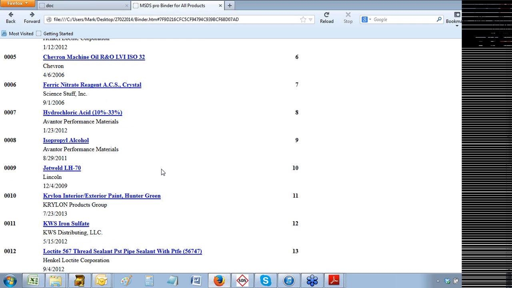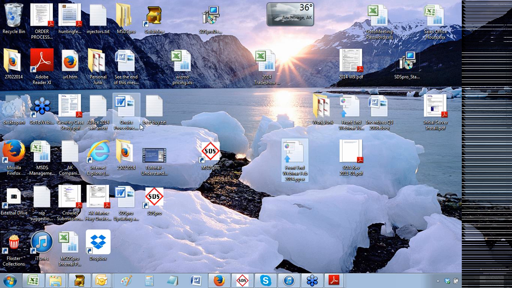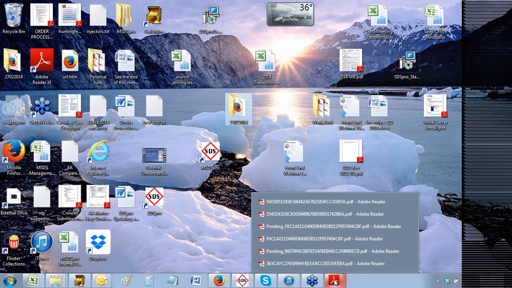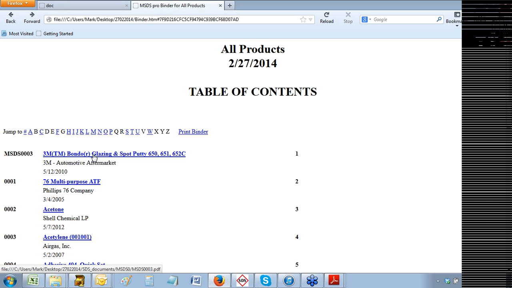But all you need to do here is, I'm going to go up to my messy desktop. Here's the folder right here. I'm waving it around in the middle right there. That folder contains all the information you need to make that file work anywhere in the world. All you need to do is take this folder, drop it on top of a USB stick, and you're off to the races. Hand it out to your local fire departments, emergency responders, and they immediately have a thumb drive of all the chemicals you have in your workplace. You can update that as often as you want, or you can hand it out as Halloween candy, whatever you want to do.